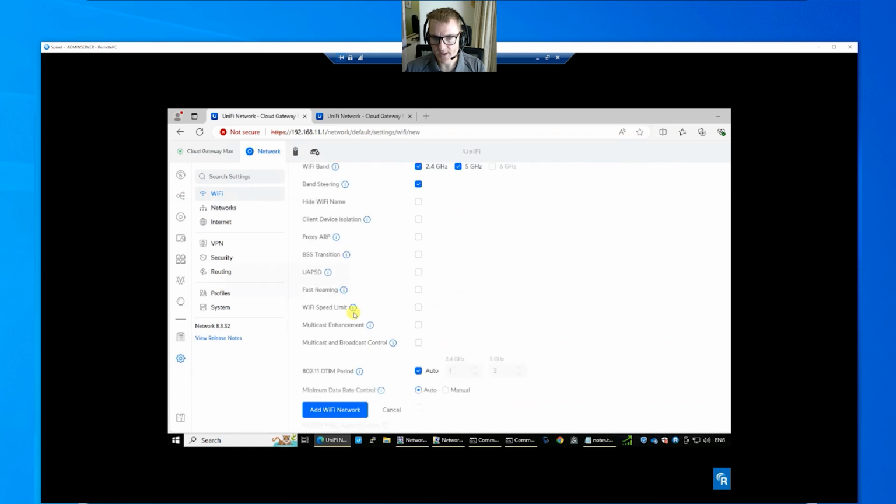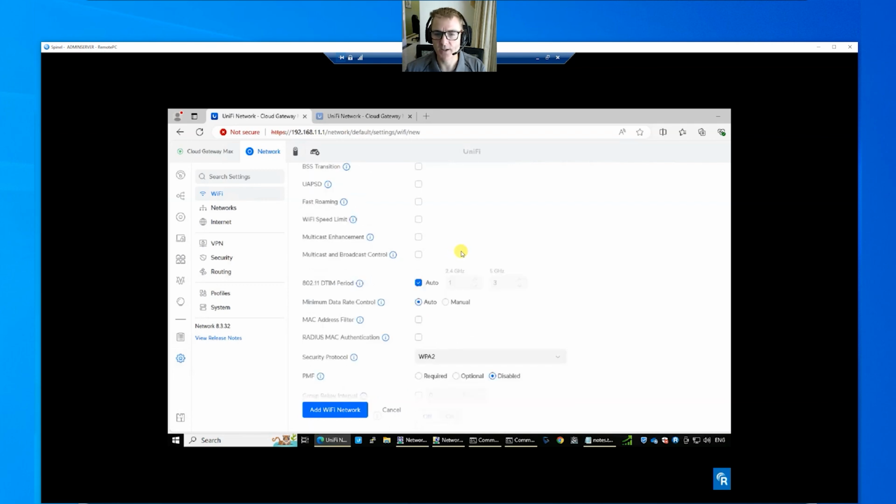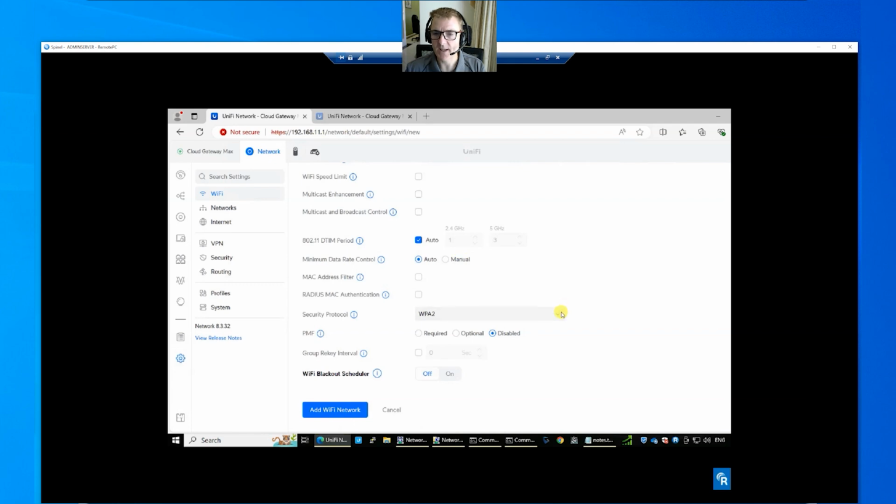We've got the options here for Wi-Fi limiting of speed, fast roaming. There are a few other options there that you can try to improve if you've got multiple access points, but those are things you can work on probably over time. So these are the basics. WPA2 is what we have set up in here. WPA2/3 might be okay if you've got access points that support that as well.